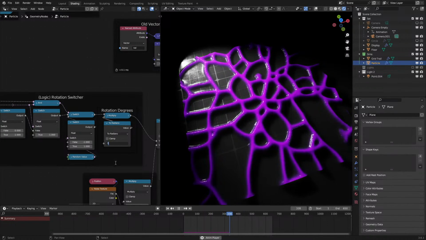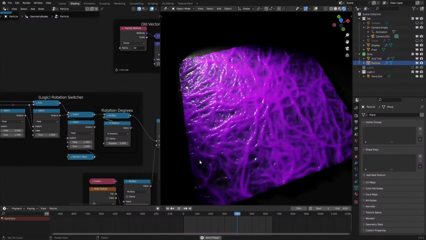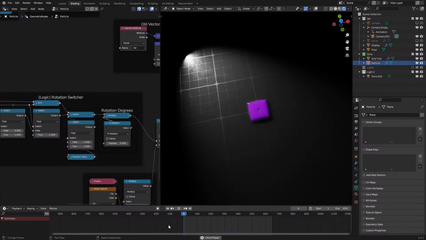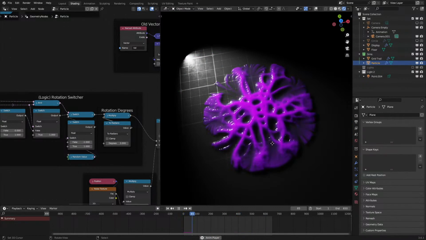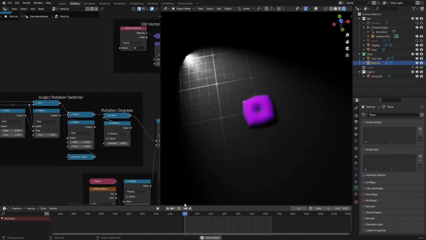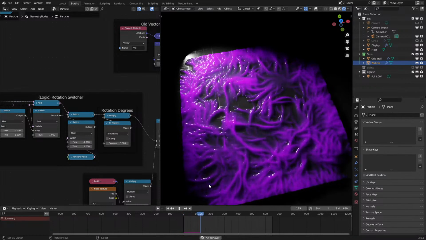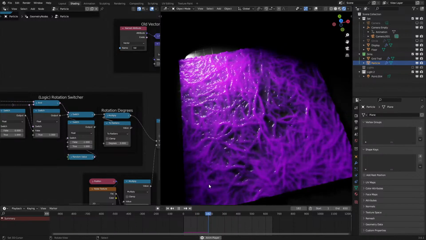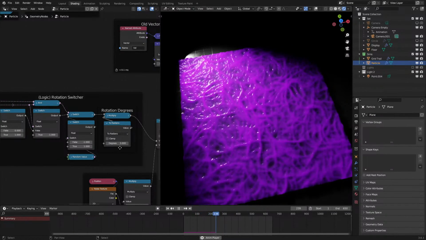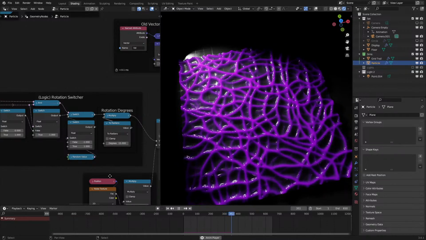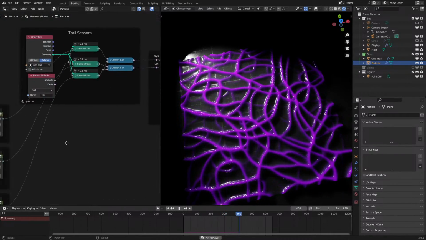But if we change it to even lower. Okay, so we still get that kind of almost veiny pattern, I guess. Like it's trying to assemble. Oh, wait, the cache didn't reset. There we go. Sometimes you need to give it a little bit of convincing in Blender 3.6 to make it reset the cache. Let's set that back to 15, and we can see how it resolves so much better.